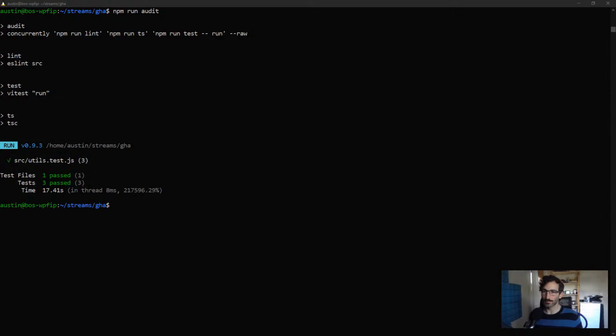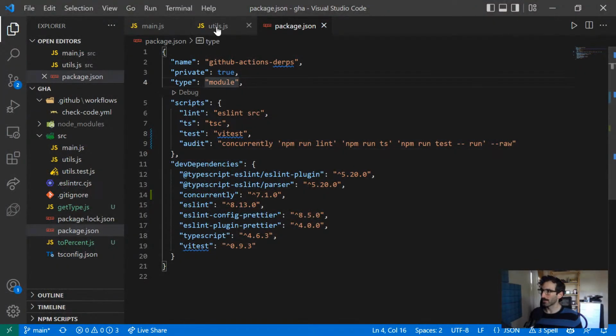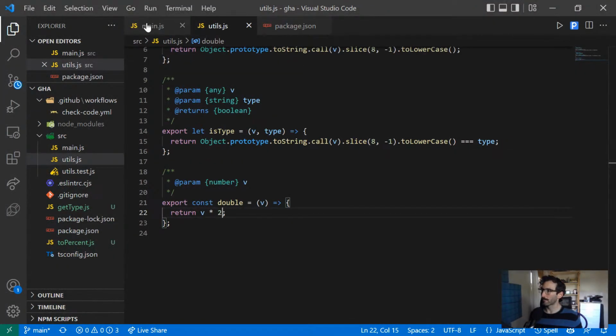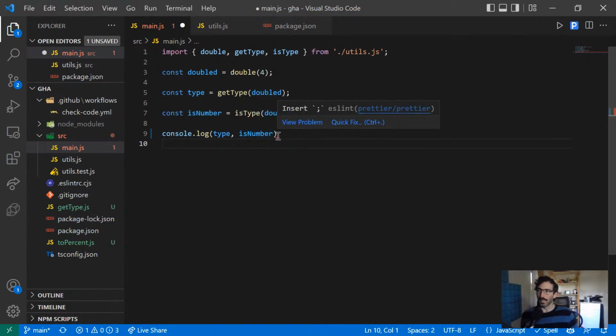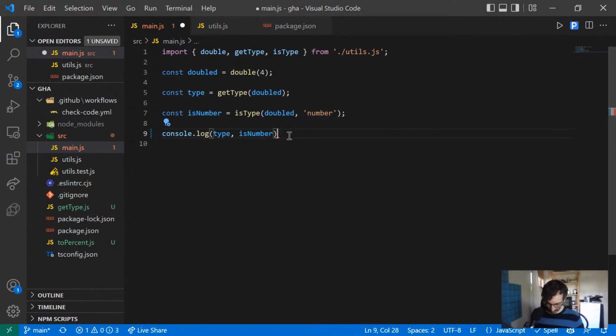Now, we took the time to set up our project such that if I make a stylistic change as I'm typing, I will see that because I'm using VS Code and I have ESLint installed. So VS Code is going to tell me, hey, you have an ESLint problem here. You need a semicolon. And I, as a good developer, can either insert that, or I can set up my dev environment such that when I hit save, it will insert it for me.